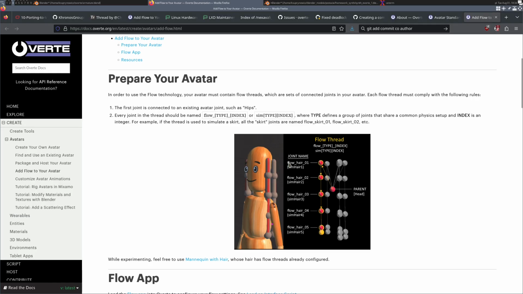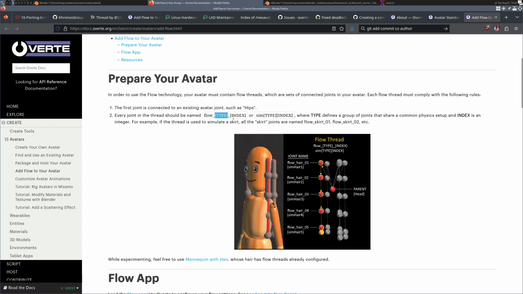And the way we rename it, here capital letters matter. To the beginning, we need to add flow. Then we need to add type, because we can have multiple dynamic bone systems on a given body. Some avatars have as many as, for example, 16 different systems, each with several bones. So here is the type. We'll be able to adjust all the physical properties for every type separately.